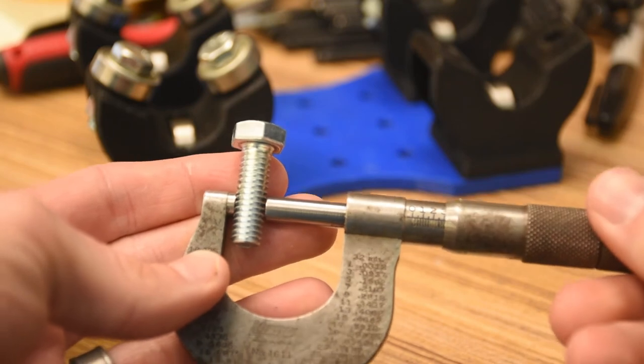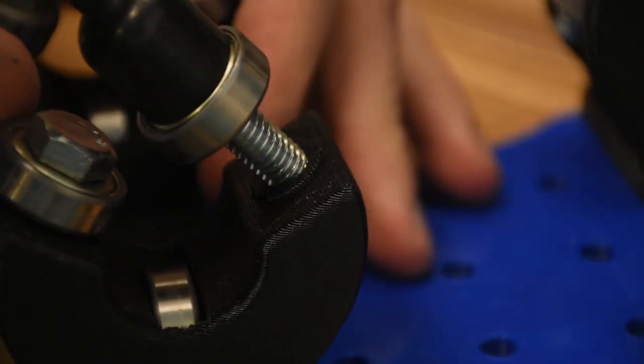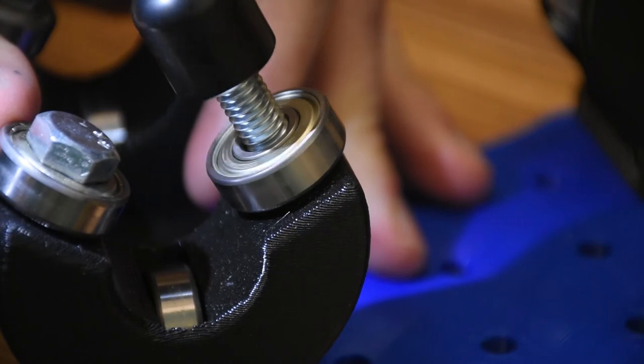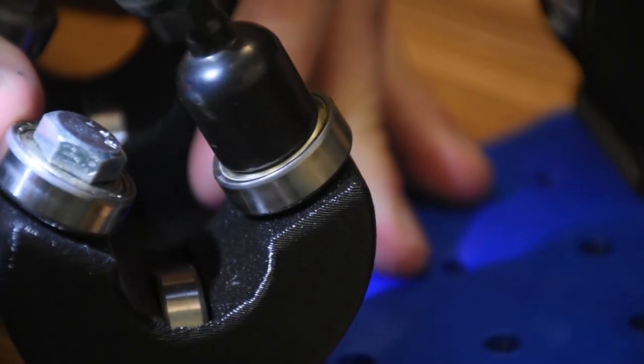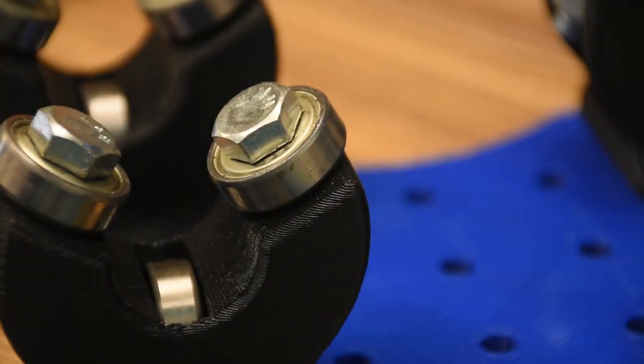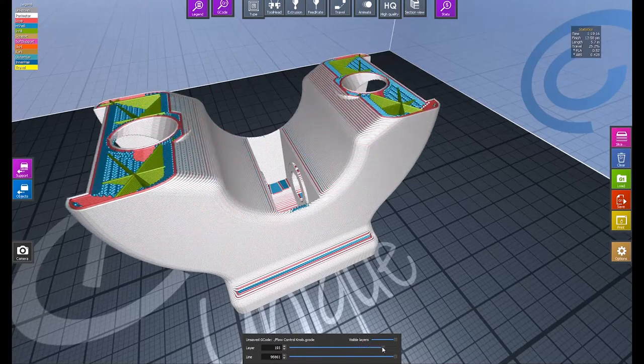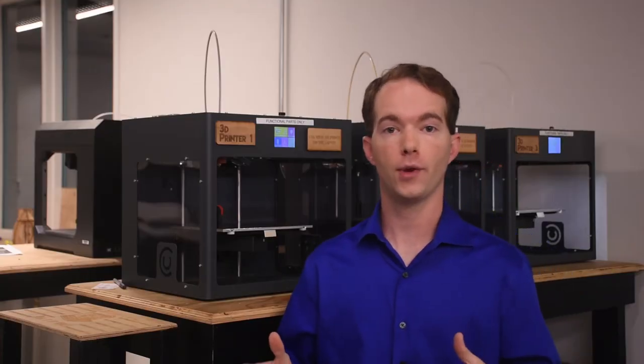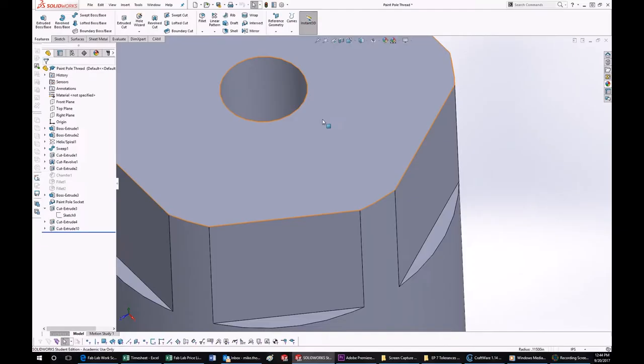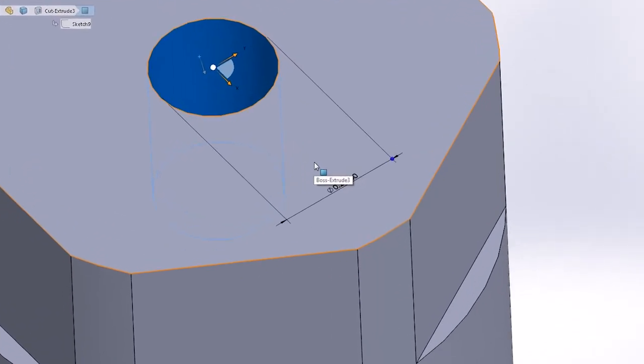To join things you can simply undersize your bolt holes by 20 thousandths and then ram it into the hole. The friction also causes the plastic to melt a little bit and it'll form perfect threads that don't penetrate into the infill. So if you need a threaded hole for a quarter inch bolt, you print the hole at 0.23 inches instead of 0.25 and then ram it home. It works extremely well and the same goes for screw holes and such.